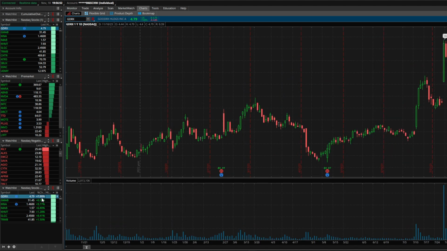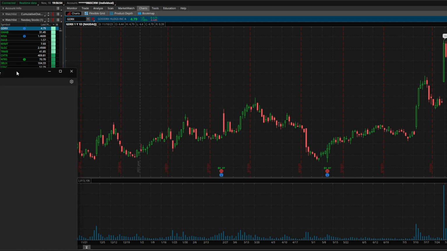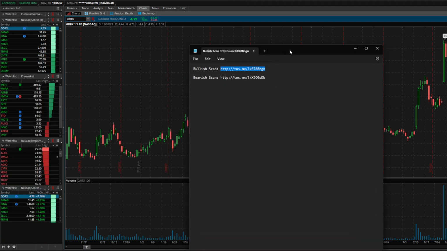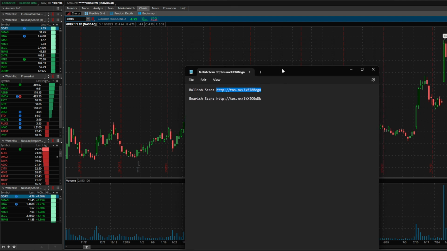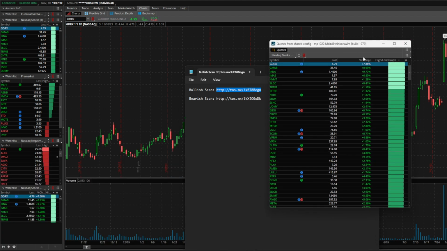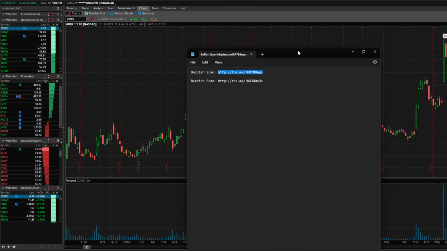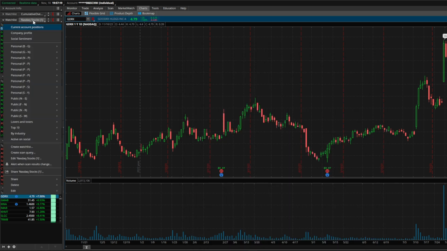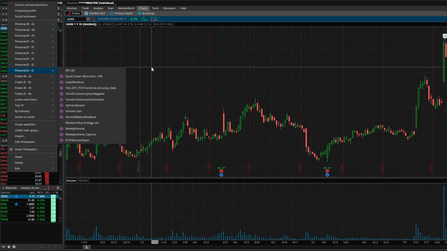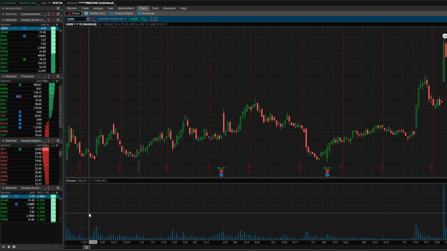So to run the scans that I share, there are only two of them, only two. The system is automatically going to import all the settings, everything it needs, so you don't have to worry about that. All you have to do is import them. Once they're imported, they're inside of the system. So this extra window that pops up, you don't have to keep it. If you want to, you can. If you close it out, it doesn't get rid of the scan. It's still there in the background. It's inside of my system. And all I have to do is click at the top of any watch list to change it to the scan that I want. Okay?